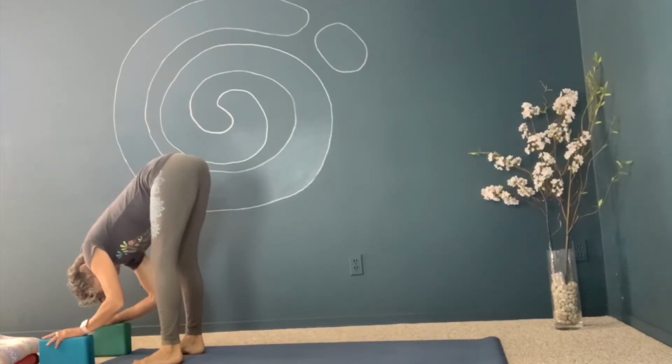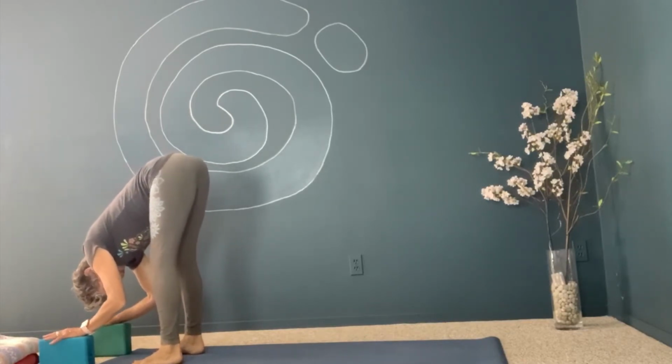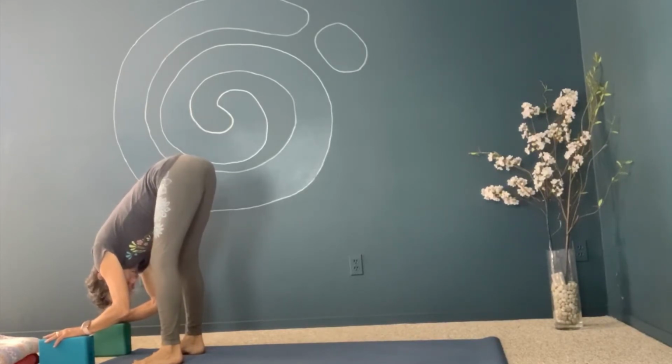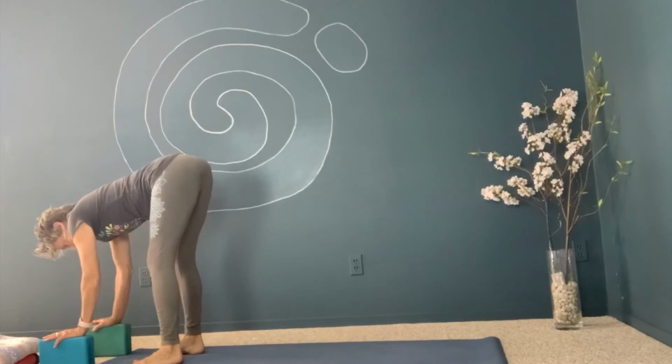Big deep breath here. Can you melt? I'm going to call that, just for ease of talking about it, lower neck. So when I say soften lower neck, you'll know what I mean, that space at the upper shoulder blades before C7. From here, soften the knees. Imagine you're pushing the earth away as you inhale up Ardha Uttanasana.